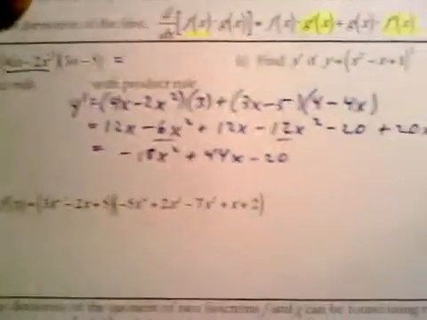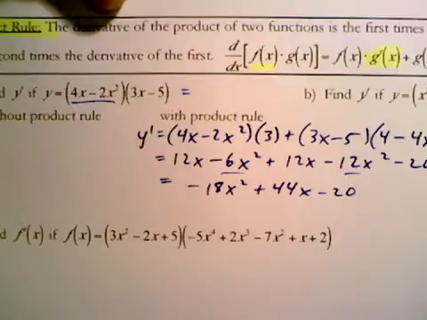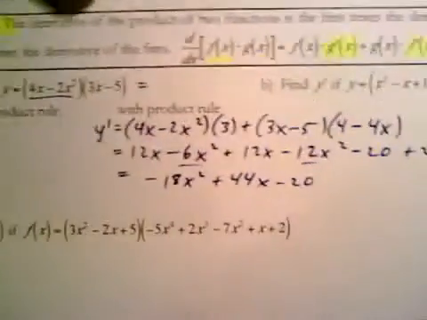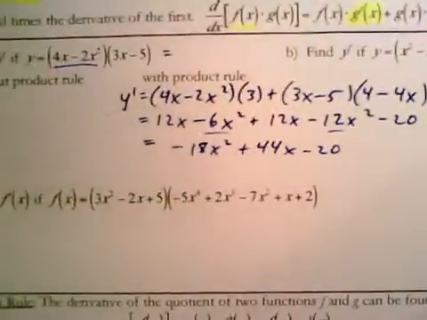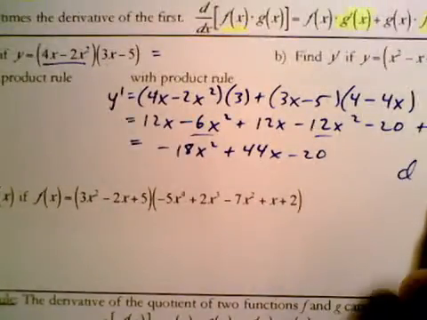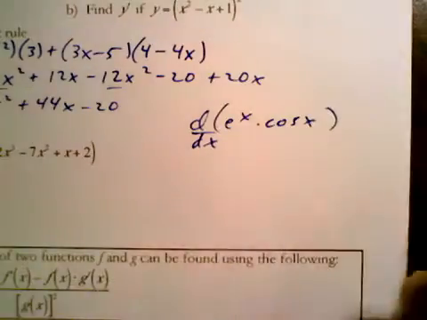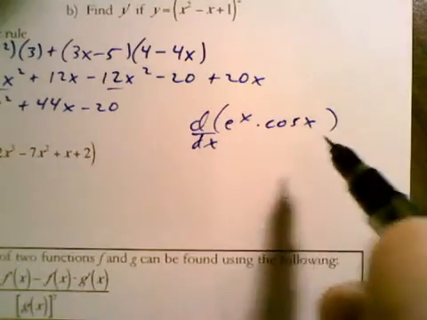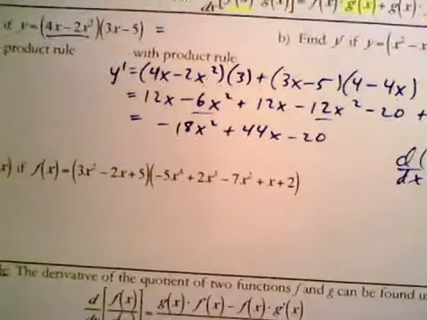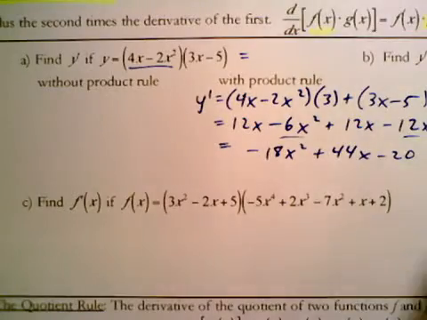And you might be saying, well, if we can do this, why would we ever need the product rule? Well, trust me, you're going to need the product rule because you're going to get functions that you can't just multiply out. You're going to get things like the derivative of e to the x times cosine x. So e to the x cosine x, you have to use the product rule here. You can't just multiply those out because they are multiplied out. Okay, so trust me, you will have to use the product rule, and we just kind of practice the product rule on the only kinds of functions that we know how to find the derivatives of.